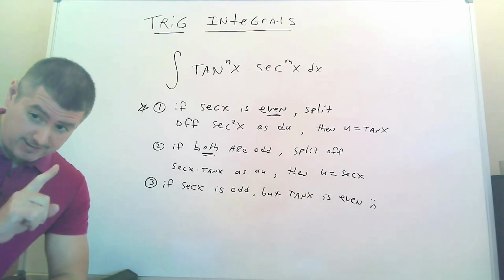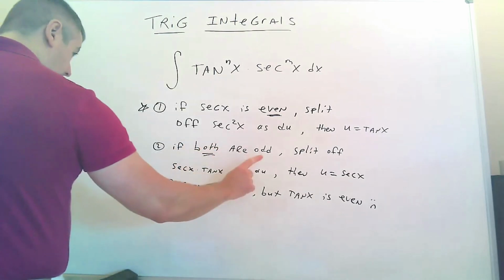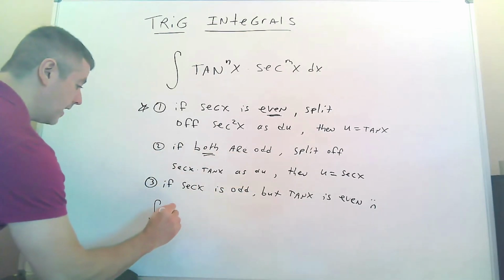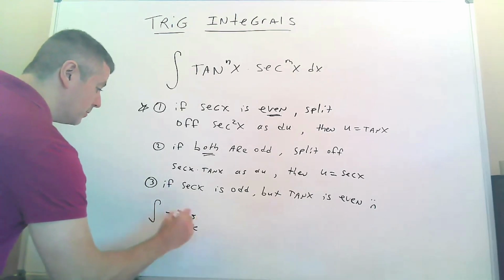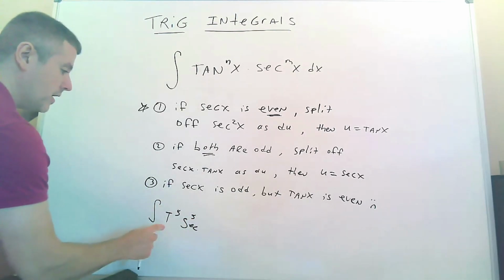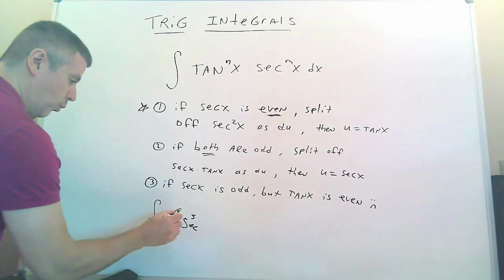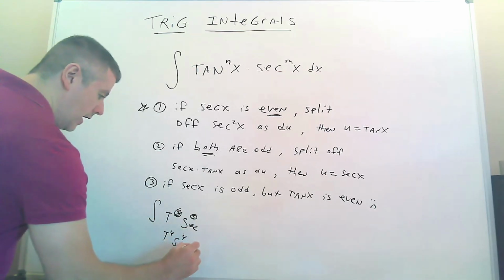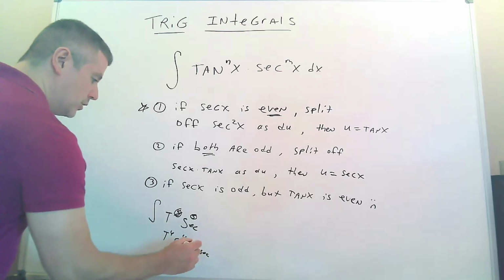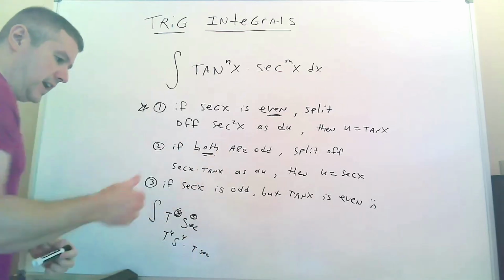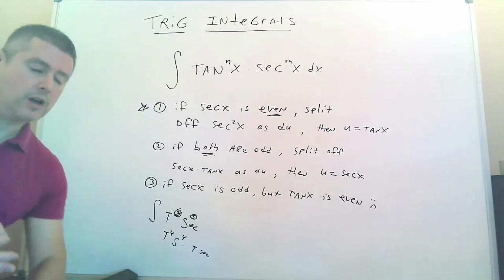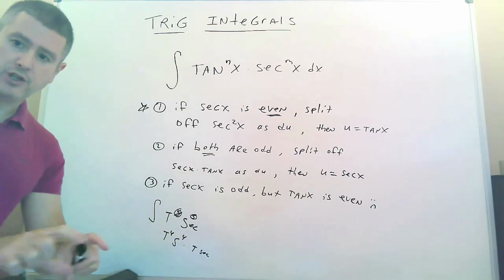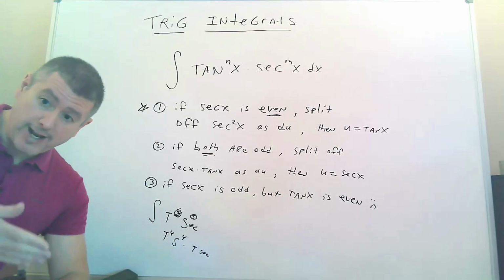But if secant is odd and tangent is odd, now this is really important. If they're both odd, let's say it was tan to the 5th and secant to the 5th. If it was tan 5, secant 5, you would take one of these away and make it tan 4. You would take one of these away and make it secant 4, and then you would have a tangent secant that you would use as your du. So in that case, the u would be secant. The derivative of secant is secant tangent. So this one's not that bad. Again, if you see two odds, you're going to take one from each as your du. It's always splitting them apart so that you can create a du.